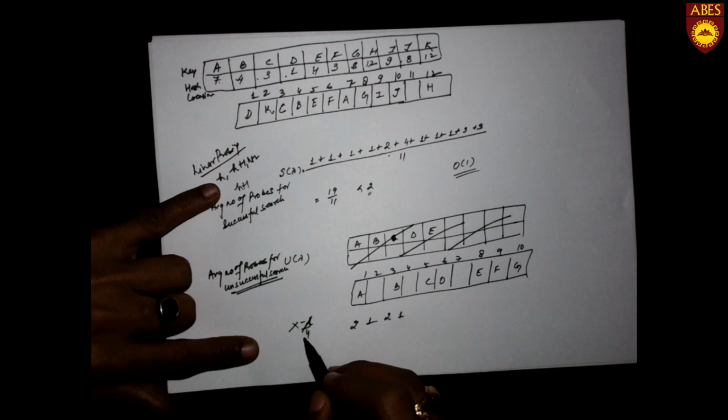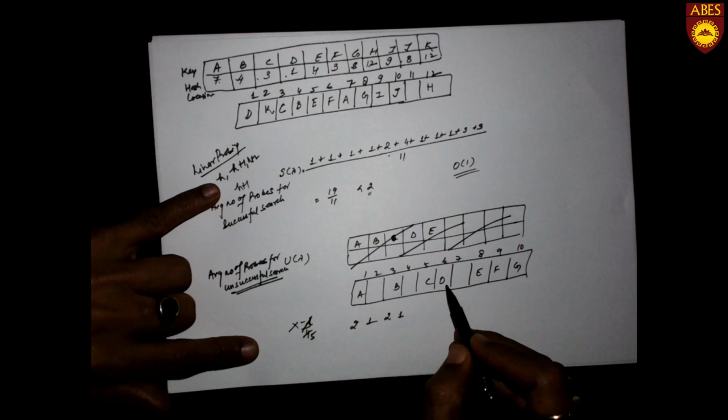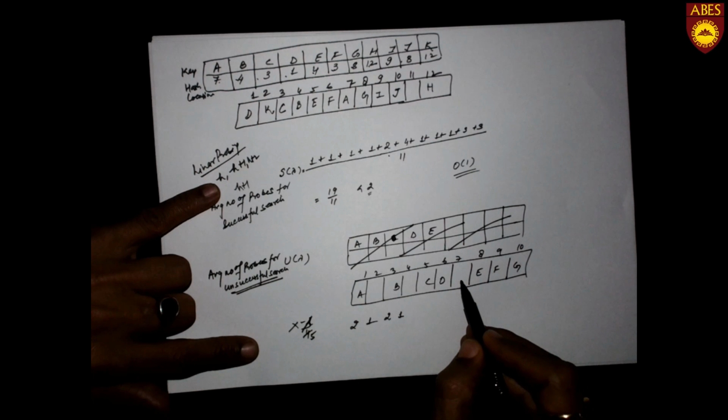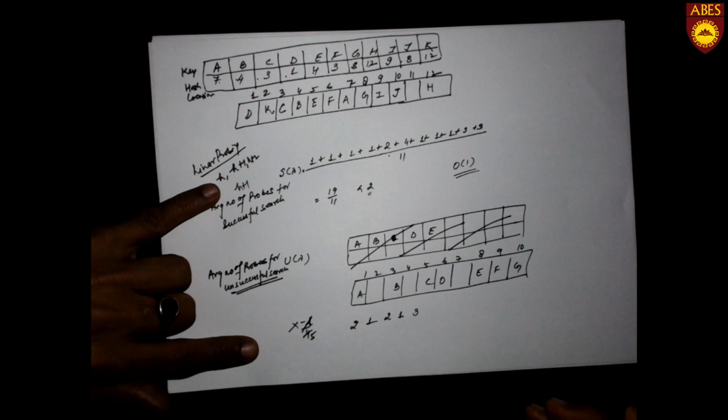Then if the hash location is 5, we go and see the hash location 5. X is not there. You go and look at the location 6. X is not there here either. So you go and look at the location 7. Location number 7 is a blank one. It means the element cannot be found in the table. So it is an unsuccessful search, and you require 3 comparisons for the same.